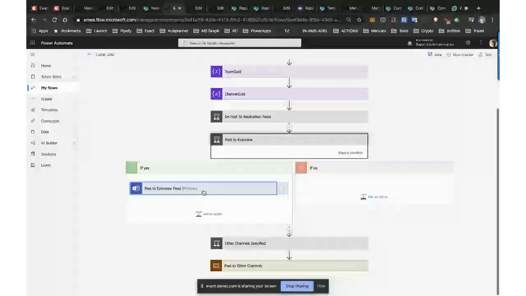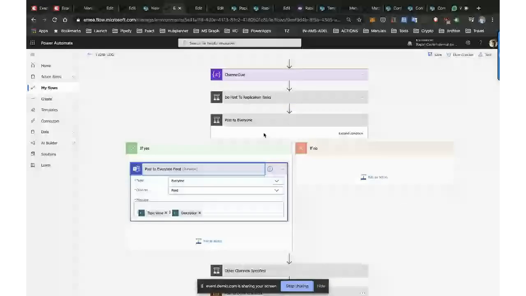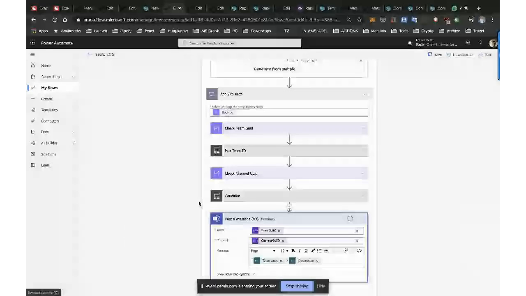I can then say, look, this log is really interesting. I want to post it to everyone. So then there's an everyone team that we have, and there's a channel called feed. And what I do is I also then post that log into the everyone feed. So that might be something like someone's going on leave or some other sort of announcement. What I can also do is I can include some other channels. And so basically I can embed some JSON inside of my description field, and that will then make sure that I automatically post to a particular team.